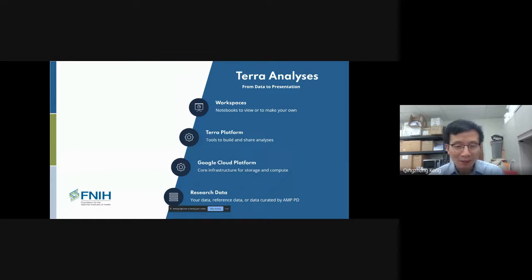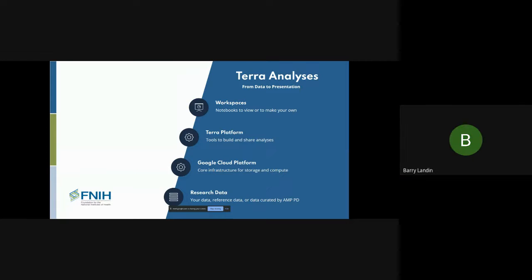All right. In that case, how do I know what has been done? Is there a kind of catalog of what people have already done, so they don't have to duplicate other people's work, or can build upon it? Absolutely. Currently, you can go into Terra as soon as you get your Tier 2 access, and you can see a listing of all of the workspaces that are available to AMPD researchers. And that list is fairly extensive by itself.